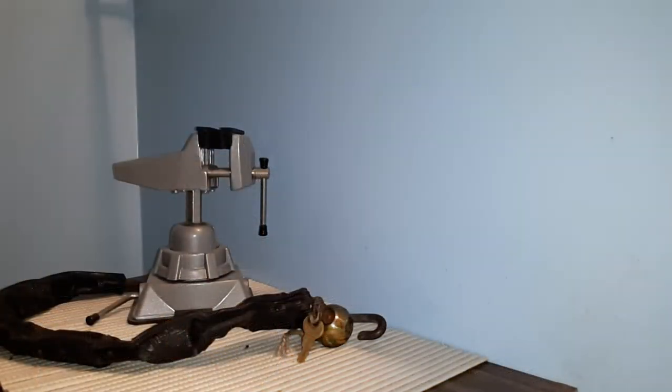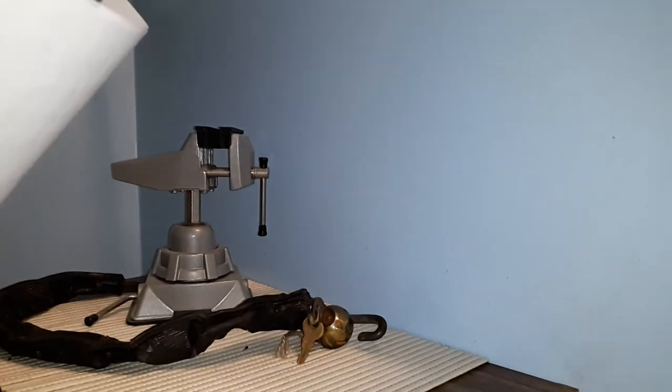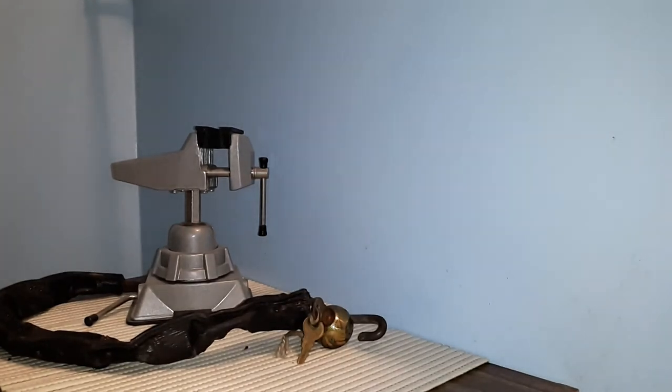Hello, Pestilence here with an add-on. Yes, I decided to actually do some work, and I looked up the history of this lock and of the company. I think I did one video on one of the combination padlocks that I was able to decode. So anyway, this will have some newer information.